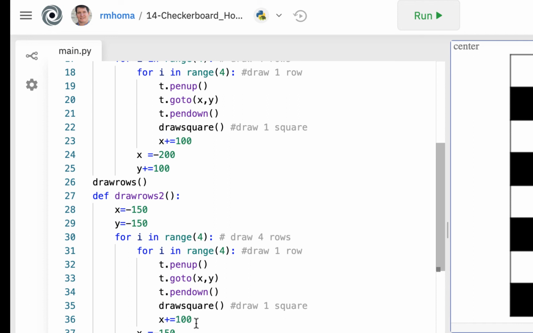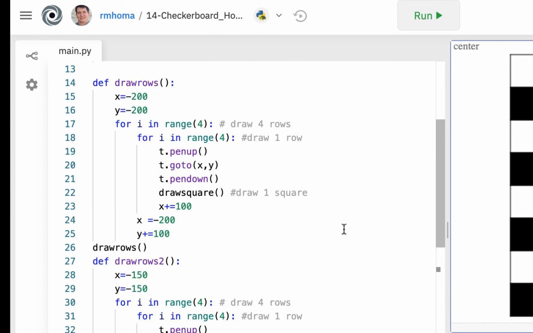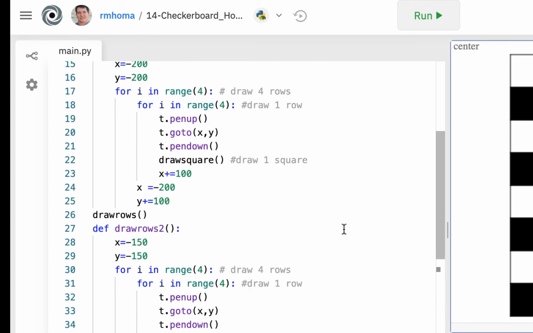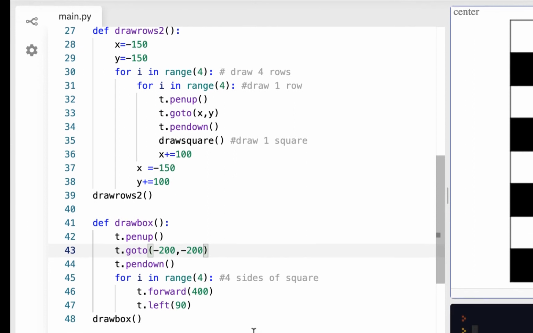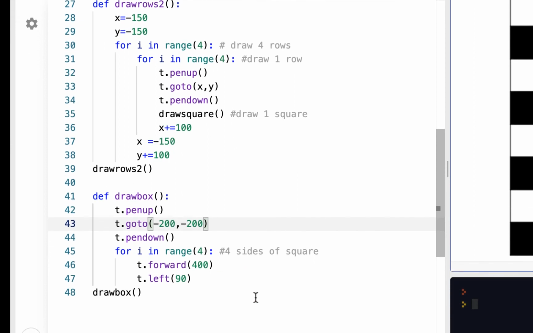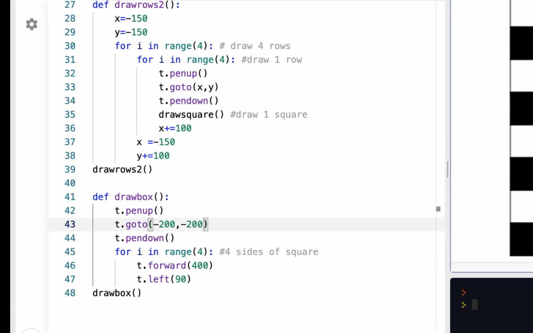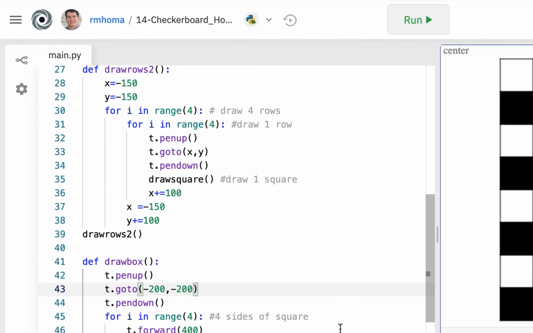So let's see what happens here in part 2. In part 2, we're going to try to use some arguments and parameters. See if you can do that. See if you can make one function that draws all the rows. We'll still have to make this its own function here, and we'll just leave this as it is. I think that's fine. So we'll see in part 2. Try to do that in the meantime. And even make another copy of this, fork it so it has a 2 after it or 1 after it, whatever it is. And then we'll come back in part 2 and we'll try to use some arguments and parameters.